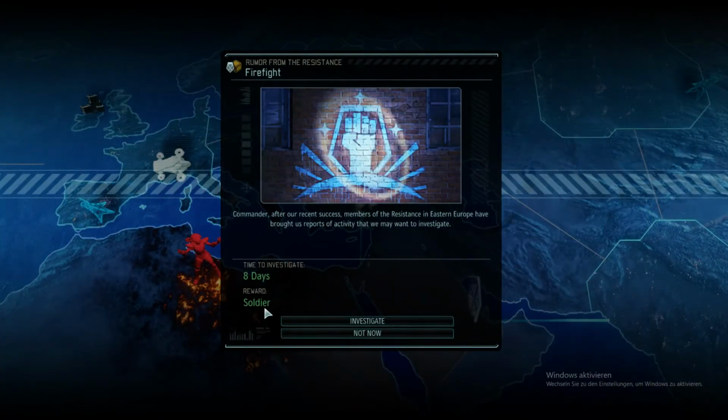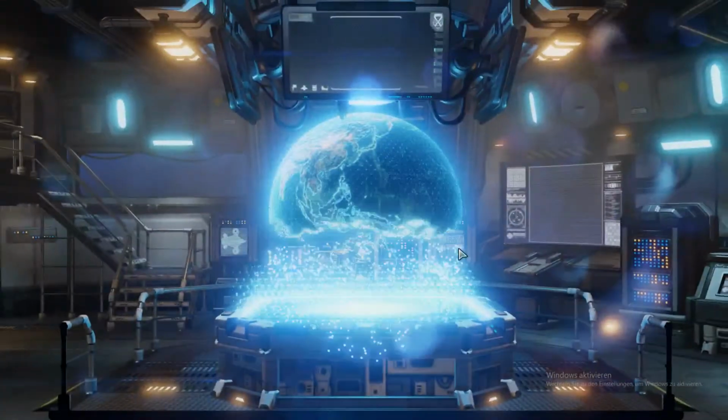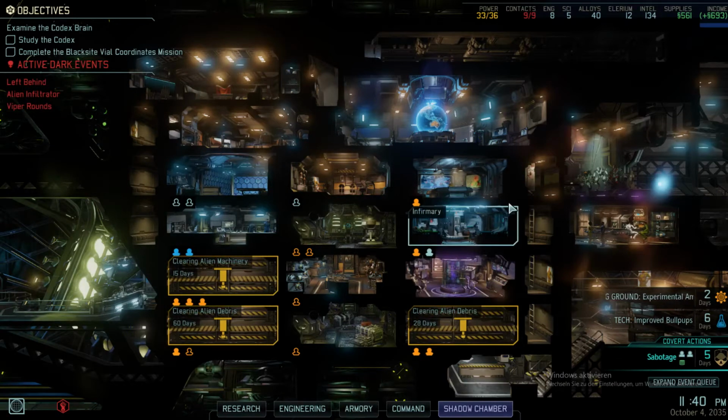A soldier so far down in the campaign would mean it's one of the highest ranks or almost highest ranks. So it is either a major or a captain. Very, very tasty. I think we're going to take up that opportunity to get an additional soldier. High-ranking soldiers are hard to come by.